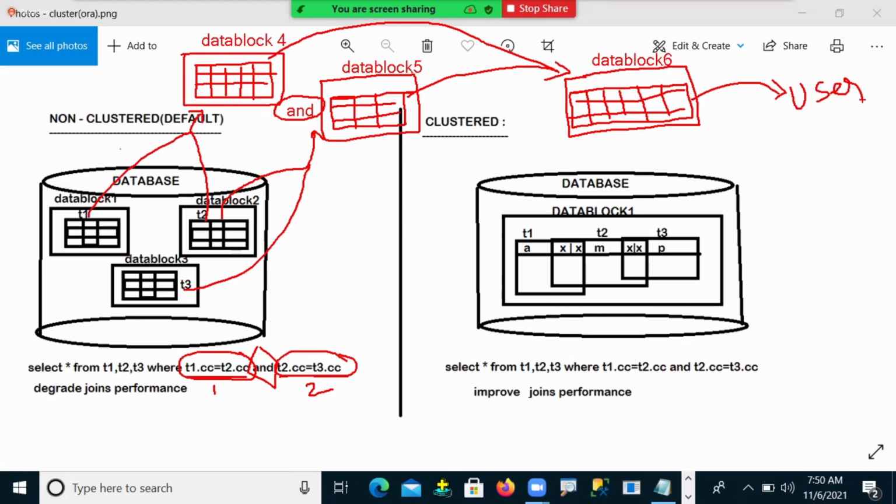And in this lengthy process, your join performance will be degraded.